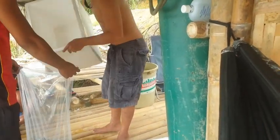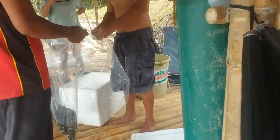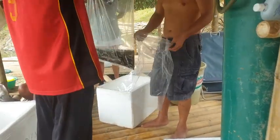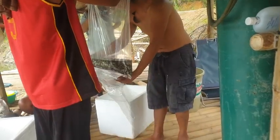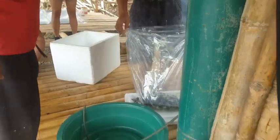This is the way they pack the fingerlings. This looks like that. Almost look good.